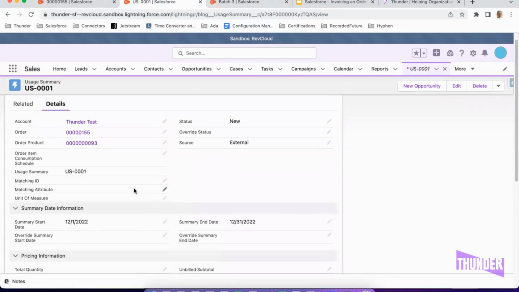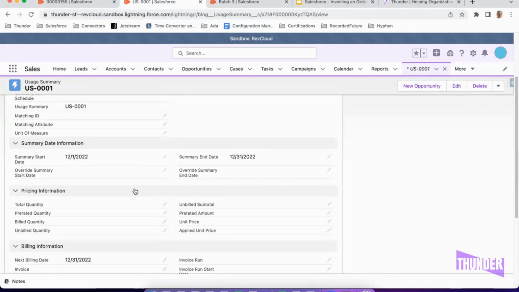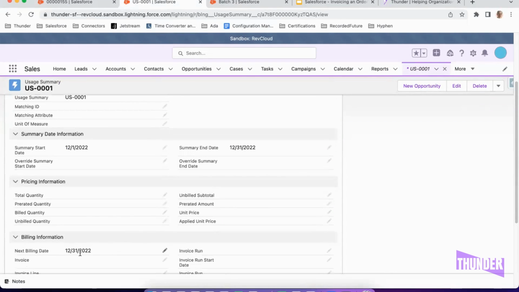you can see here on the usage summary, it has its own next billing date of 12/31. Now, if you remember from what I said about a minute ago, the invoice scheduler uses its target date and compares it to the next billing date on the order products or the usage summary. And I said the next billing date on an order product can be on or before the target date of the invoice scheduler.